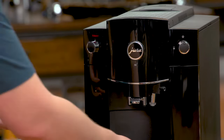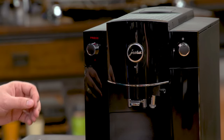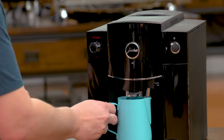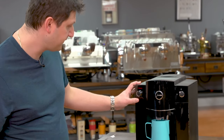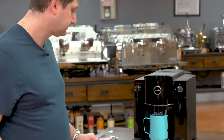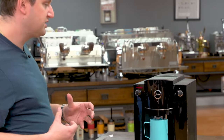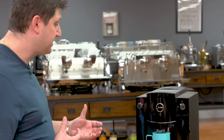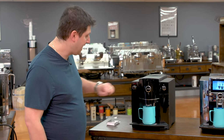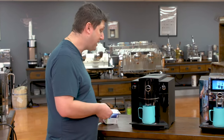I skip those and go to the cleaning cycle, then press the button for cleaning. It asks me to empty the drip tray, so you remove it and make sure it's empty — mine is. I've got my dreg drawer and drip tray empty, and I press the rinse button. It's good to put a container underneath. The machine says press rinse, so I press the rinse button and the cleaning cycle starts. First it runs some water through, just like the S8 did, and it's going to ask me for a cleaning tablet in just a moment.